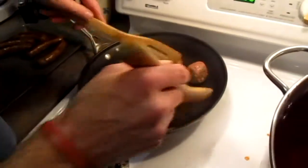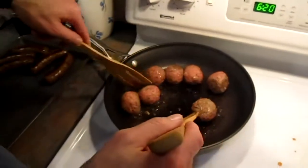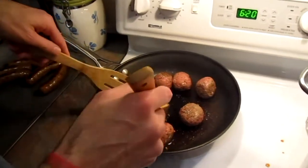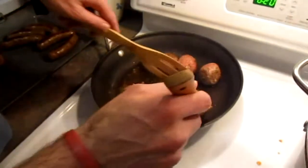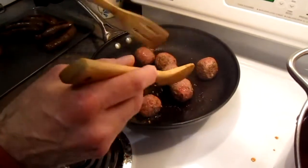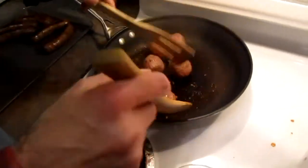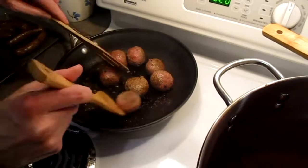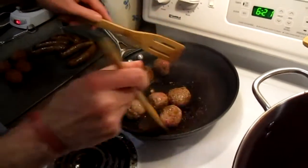So I remember my grandmother making these meatballs when I was a kid at my grandparents' house, and my grandfather would watch candle pin bowling. That's where they had the little thin bowling pins. It's called Bowling for Dollars. I think that would have been probably late 70s. And I'd sit there and watch Bowling for Dollars with my grandfather while he could smell the meatballs being cooked in the kitchen by my grandmother. One of the memories I had when I cooked these.